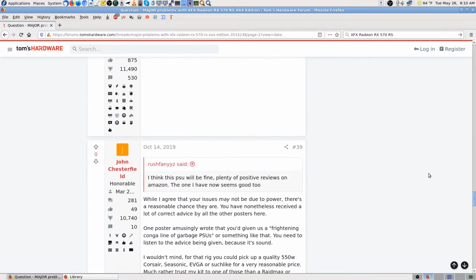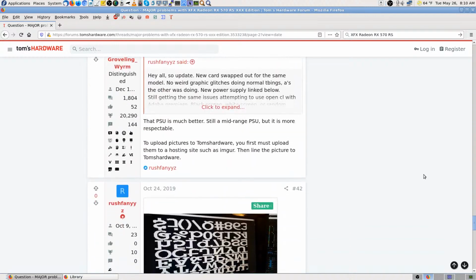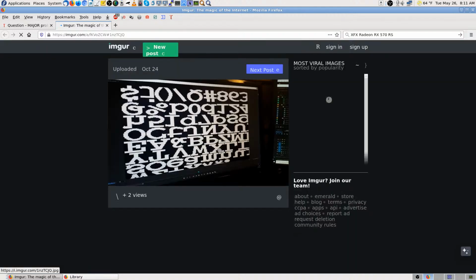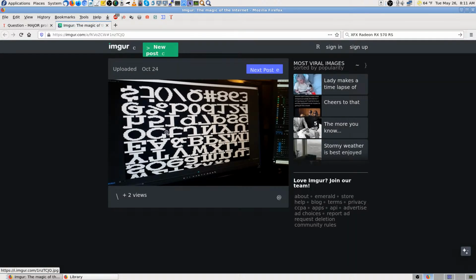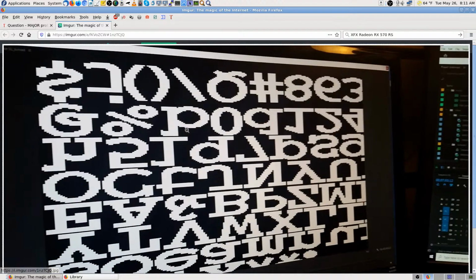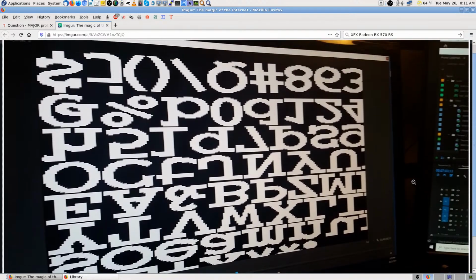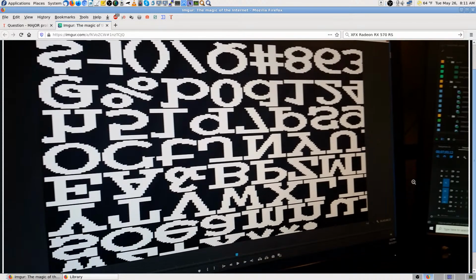And for the most part, they're really giving him good advice. But here's his last thing. This is what he gets when he tries to render a video. And the first page shows what software he's using. I should have showed that. If you look at that, I have seen something somewhat like that, but I'm pretty sure that is a software issue, or the software's not working with his card. Pretty sure that's what's doing that. I've seen some things somewhat like that before.